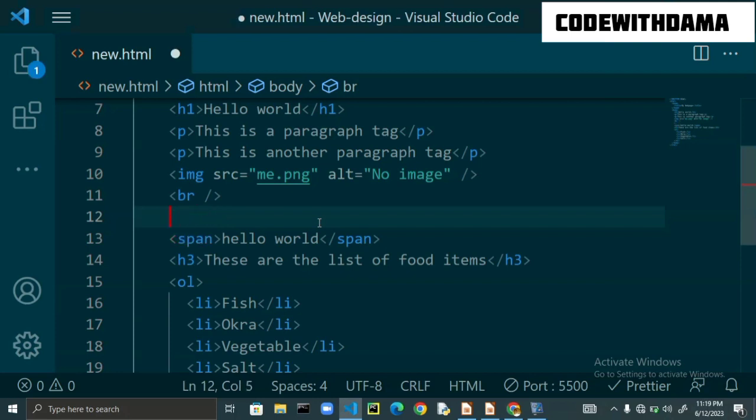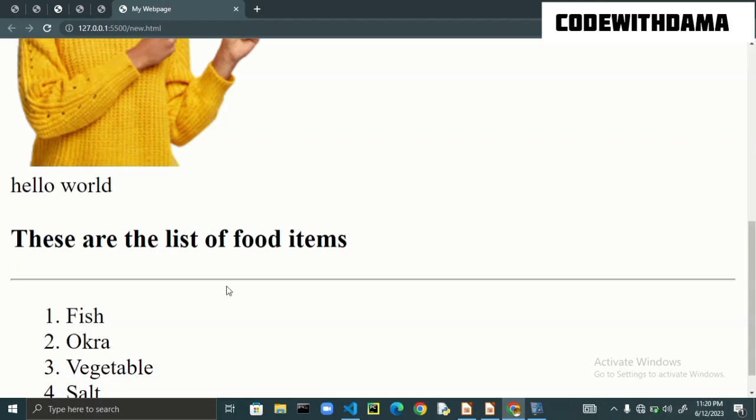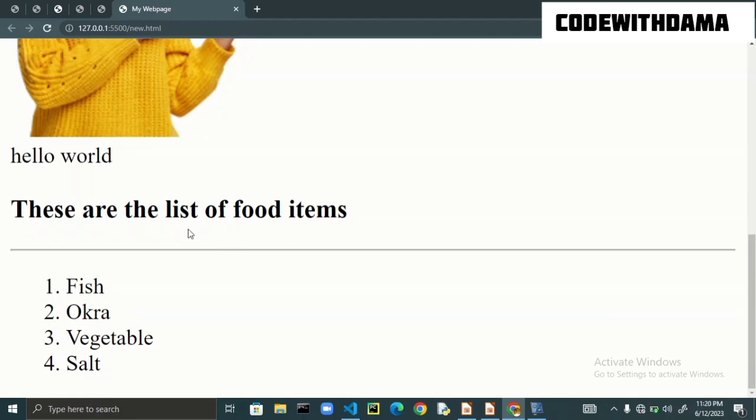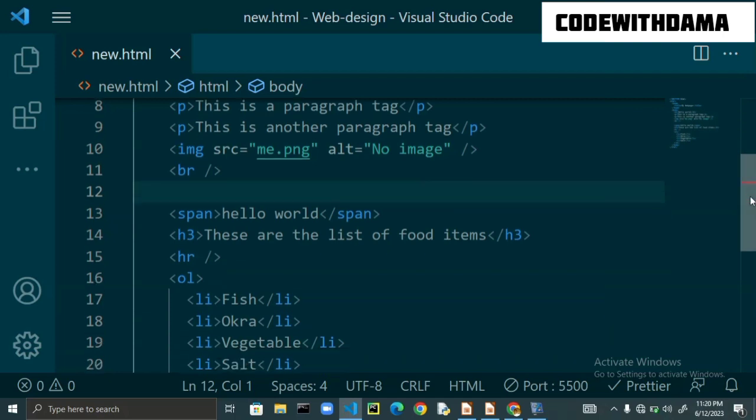Now the BR is just to create vertical space, while the HR is to create a horizontal row. Just a line, to draw a line, a horizontal line specifically. So if we come back here using the HR, you can see we have a line that has been ruled out separating these items. Okay, the BR will only cause the next item to go to the next line, while the HR will cause a line to be drawn. Both the HR, the BR and the image, they don't have closing. Okay, they only have opening, no closing. So kindly take note of that.